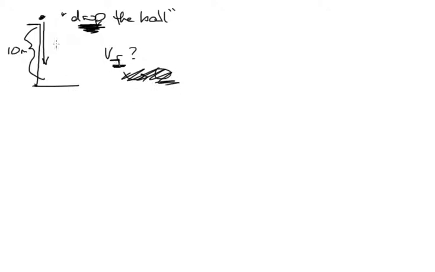When they say final velocity in these type of problems, they mean what is the final velocity right before it hits the ground. So like right there, right? It doesn't mean the actual final velocity, which is 0, because it doesn't move anymore. But what it means is right before, okay? So it might sound silly, but it confused me, so I just want to clarify. Final velocity means right before it hits the ground, that instant right before, what is its final velocity? So this is all the problem gives you.